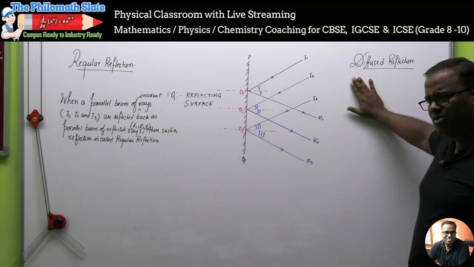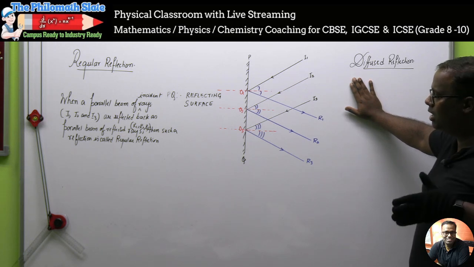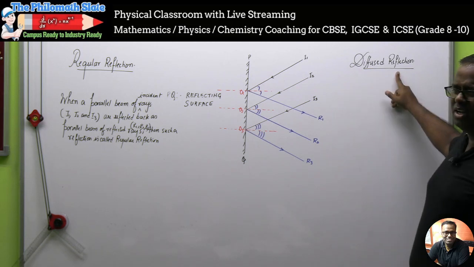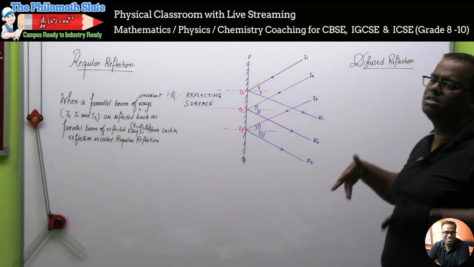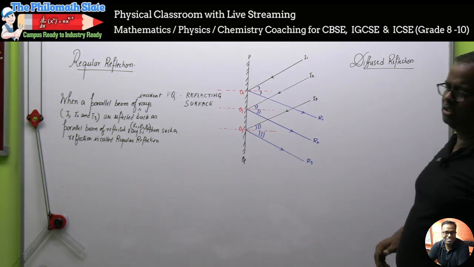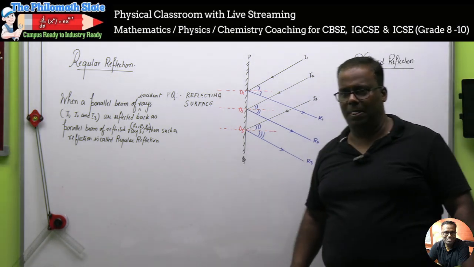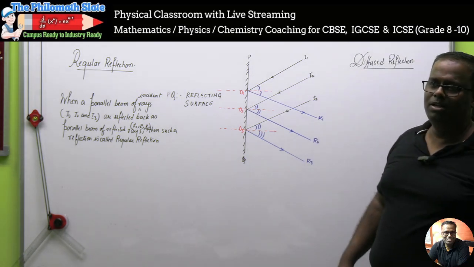अब is regular reflection good or bad? You tell me. Good or bad? Regular reflection means when a parallel beam of rays comes and reflects back parallelly. When a parallel beam of rays comes and reflects non-parallelly, scattered. आपको अच्छा कौन सा लगता है? ये बड़ा ही भद्दा चीज है. ये अगर हो जाए रोजमर्रा की जिंदगी में तो कैसा लगेगा?